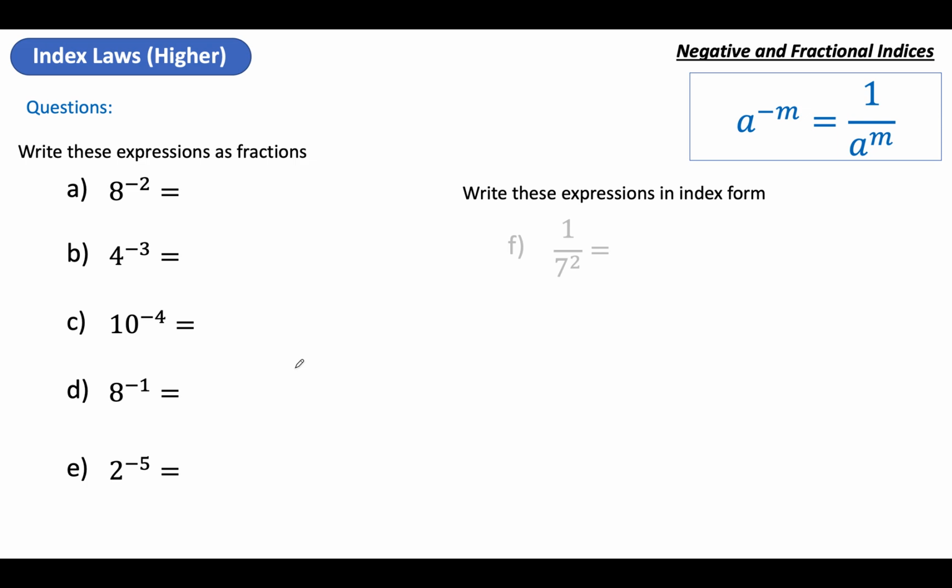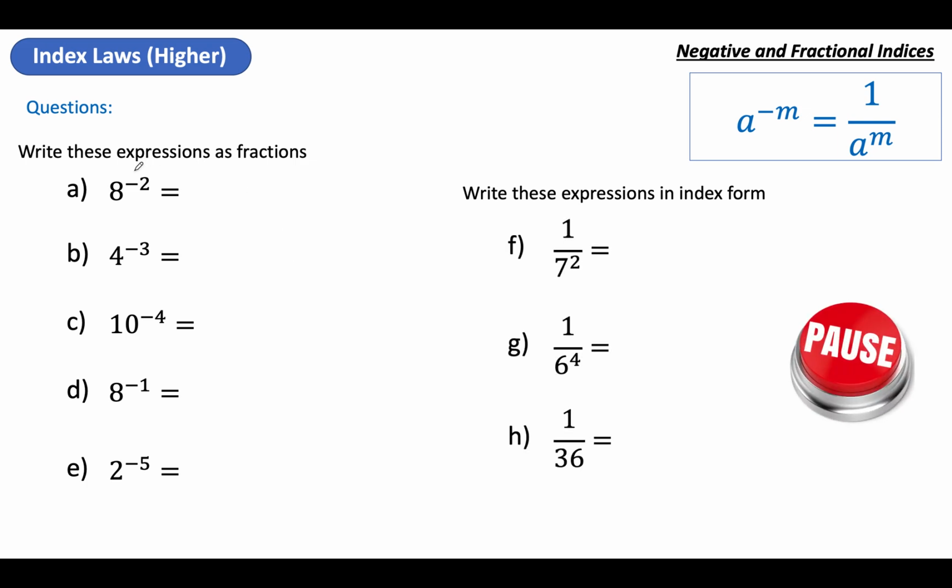Right, in which case, just have a go at these then. I want you to write these as fractions, but without any powers in. I want you to simplify them so they don't have any powers. And over here, they're already written like this. I want you to write them in index form, so something to the power of minus something. Okay? Right, pause the video. Off you go.